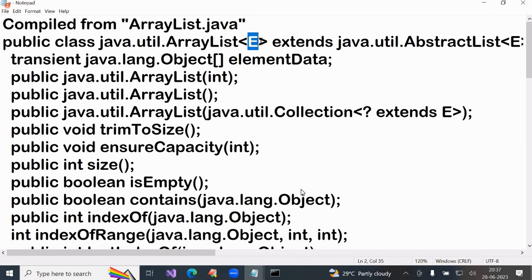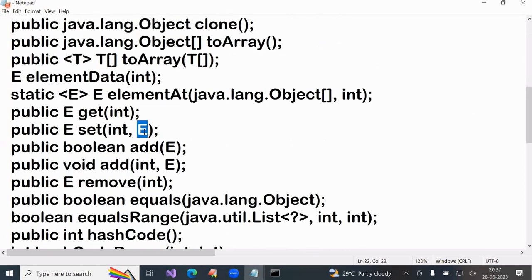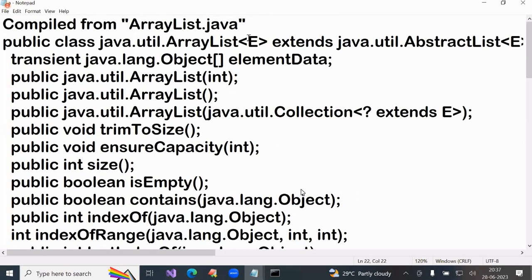Without a data type, only the class is prepared. But in place of capital E, capital A also you can write, capital Z also you can write, your name also you can write. That is not considered. Anything you can write.